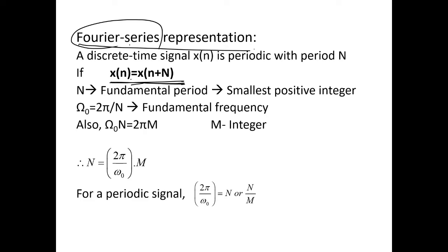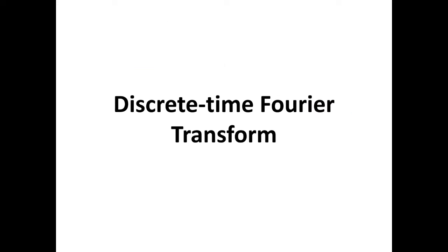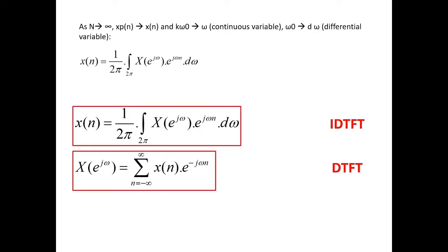So x(n) equals x(n plus capital N). You can see over there. So this is the equation of the Fourier series. Okay. Again, complex exponential signals are being used to represent the periodic signal. Okay. Now, discrete time Fourier transform. I am directly going over here also. If you see, we are starting with the same discrete time Fourier series, and then we are deriving the equations for the discrete time Fourier transform and inverse discrete time Fourier transform.